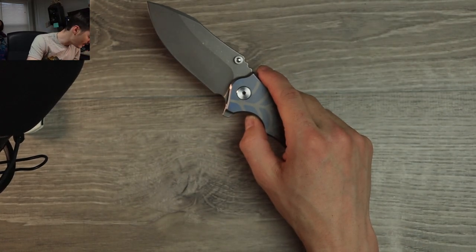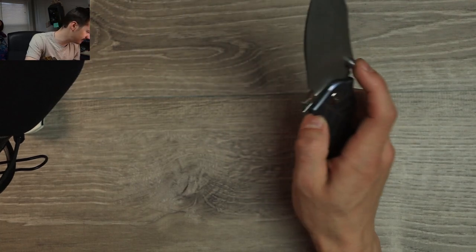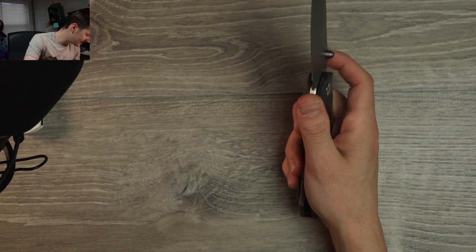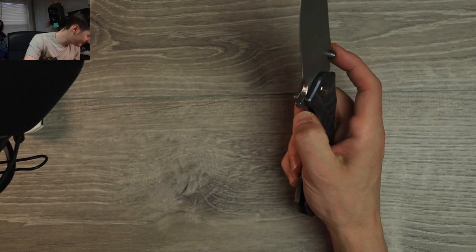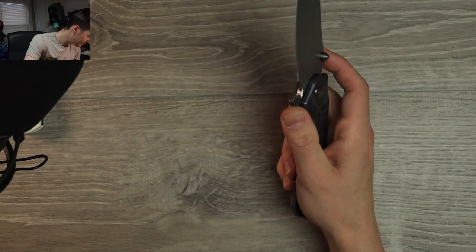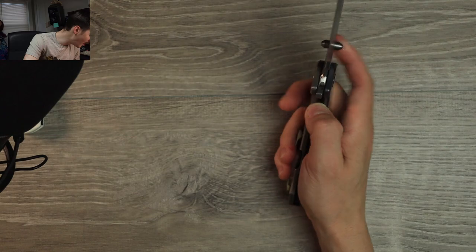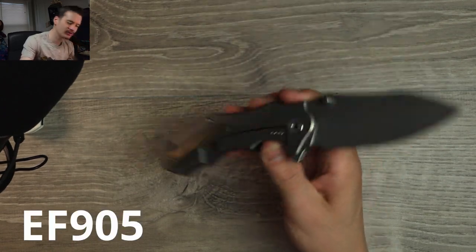Is it one of the Eafengrows? Not a big Eafengrow guy. They do blatant clones. The locking disc is superglued. I don't know which one this is. Future me, which one is this?